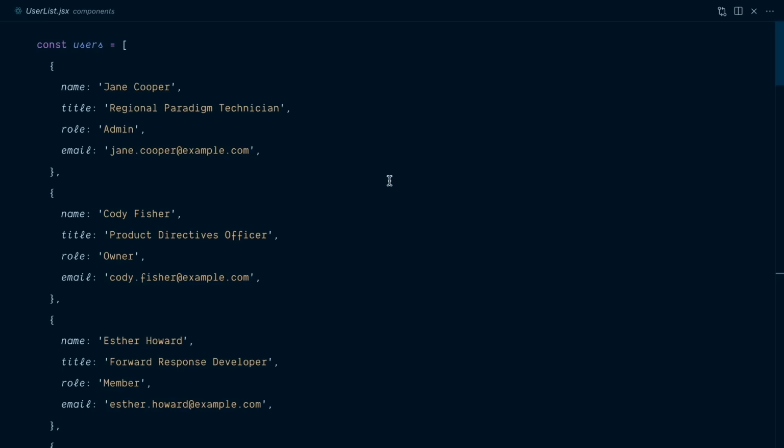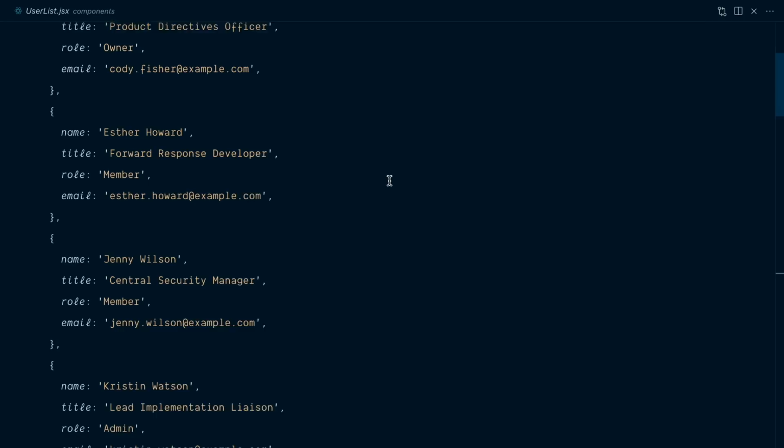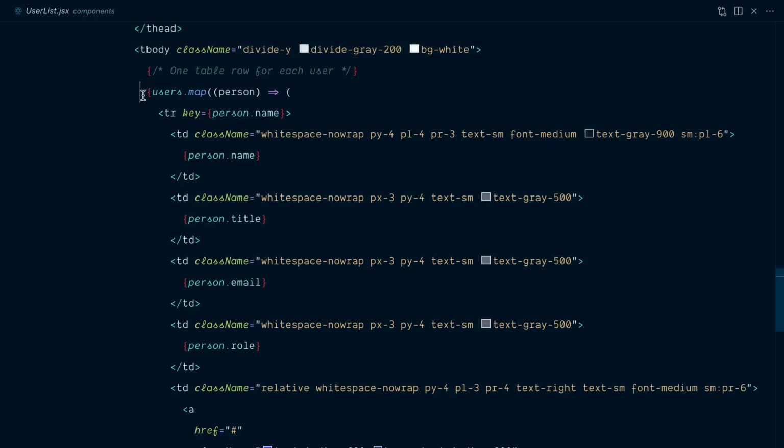Let's jump in the code and see how we can gradually improve the situation. We're using Next.js here, but that's completely irrelevant as we'll focus on the HTML markup and the CSS for our table. So we have a static list of users, and then for each user in our data, we're going to output a table row. Let's look at the first and quickest fix that we can bring just so that our table stops breaking our entire page layout.